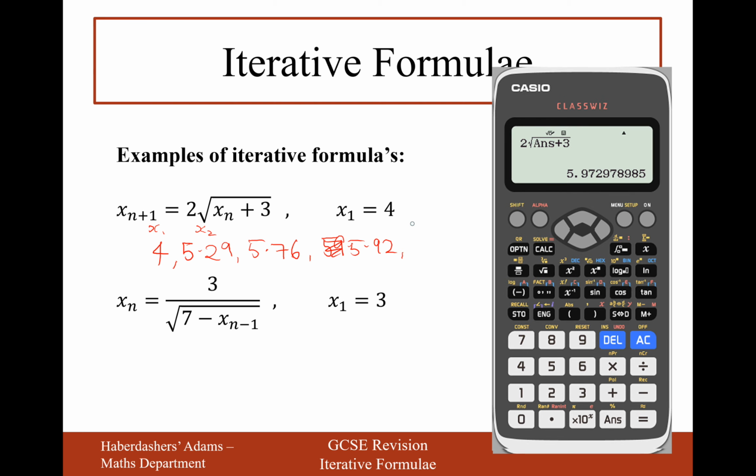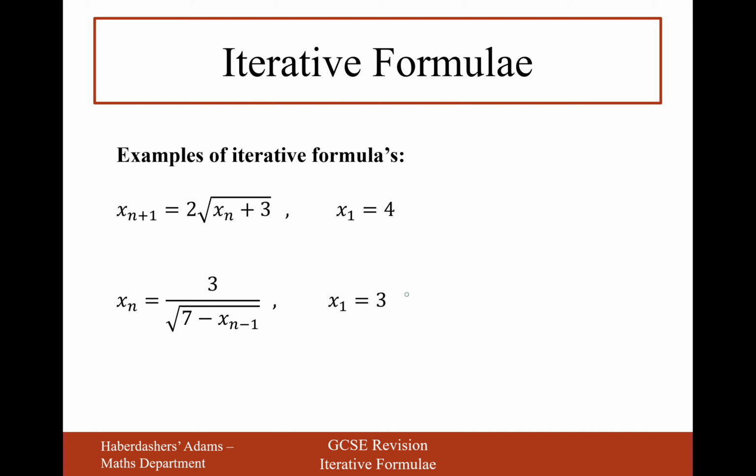And then we can press equals again finally to get the next number in the sequence. You can just keep this going on and on if you wish to. You just keep on pressing equals and it will just keep on generating the next number in the sequence using the previous number in your sequence.